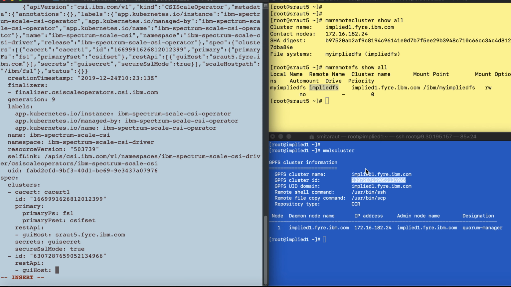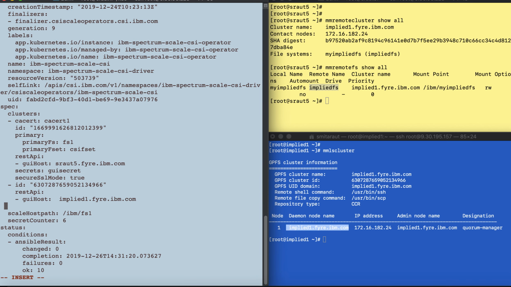And a GUI host. So for fileset based provisioning on remotely mounted file system, it is essential that GUI server is up and running on the remote cluster as well, which in my case is on this node. So this is my GUI host. Then you need the secret to connect to the remote cluster, and I've already created a secret for this called implied secret.